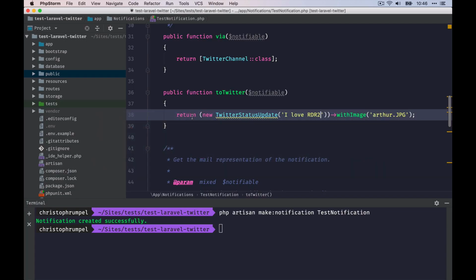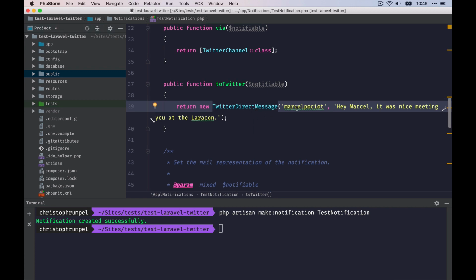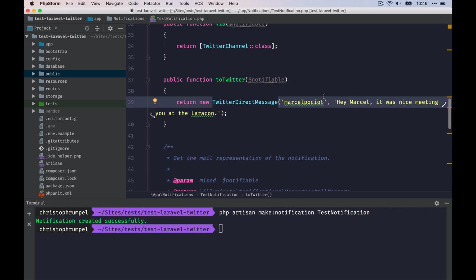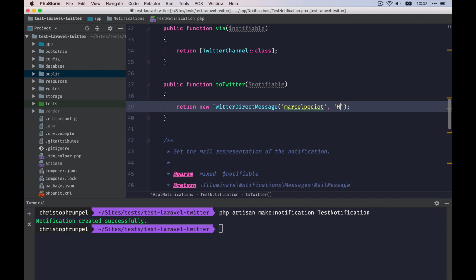Let's get back to our notification class, and inside here we are now returning the direct message object. And here we're defining a user we want to send this message to. Yeah, let's leave Marcel actually, and let's send him a little message. Oh, actually, then I can show you that it works.